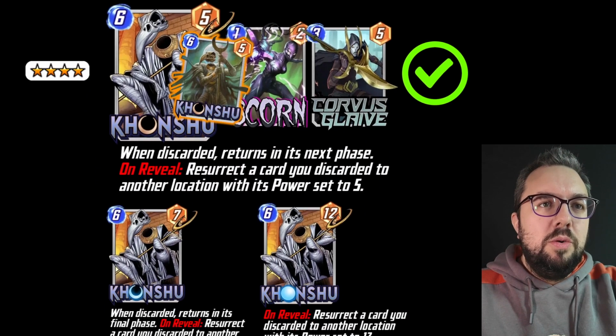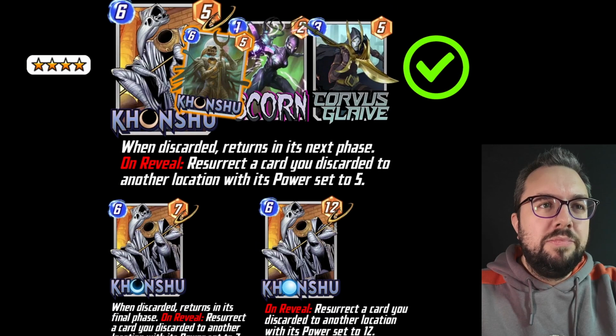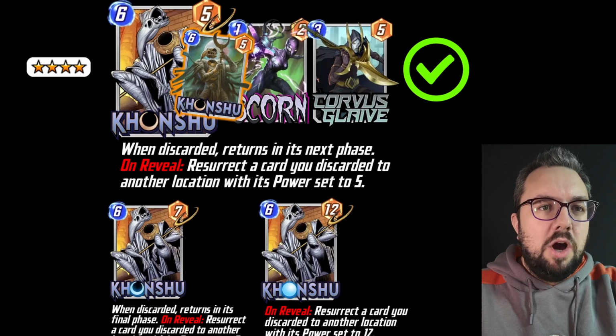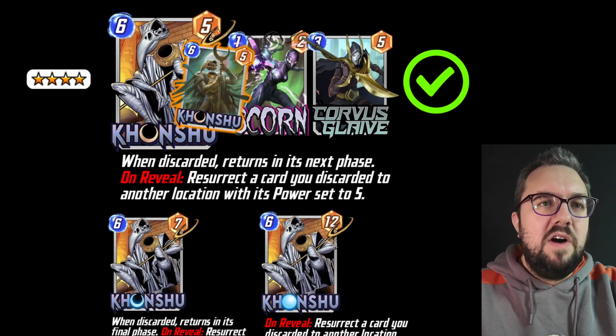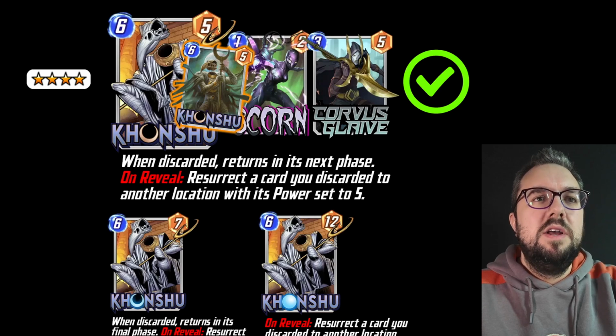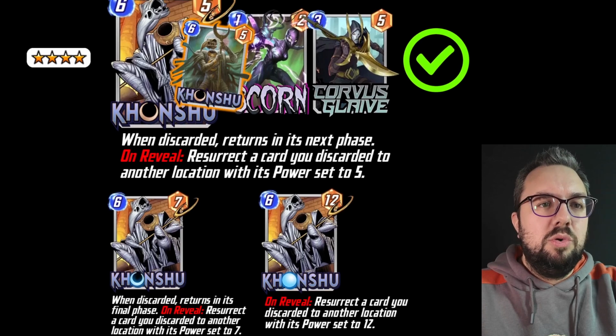Moving on to... God, is this even going to fit on the screen? Not quite. Bloody hell. This is the Khonshu week. I'll move down in a minute. Let me talk about him a little bit. He's a 6/5. When discarded, returns in its next phase. On reveal, resurrect a card you discarded to another location with its power set to 5. So just bear in mind, the base Khonshu is a 6/5. Now I'm going to move slightly, and his power is going to be slightly obscured here.